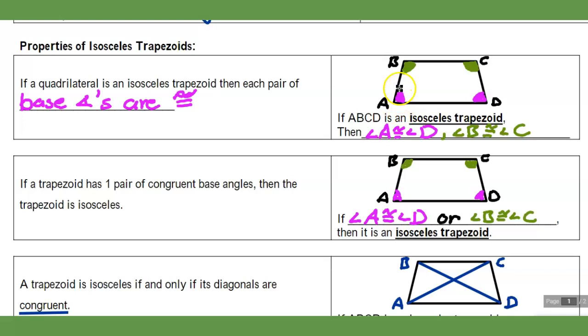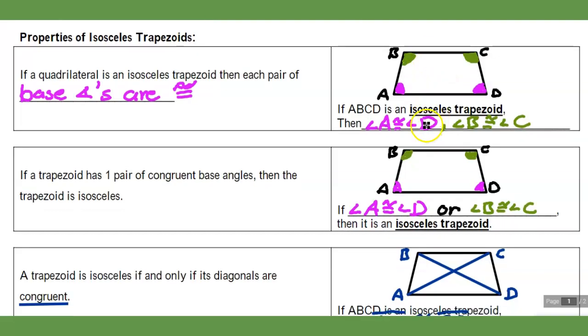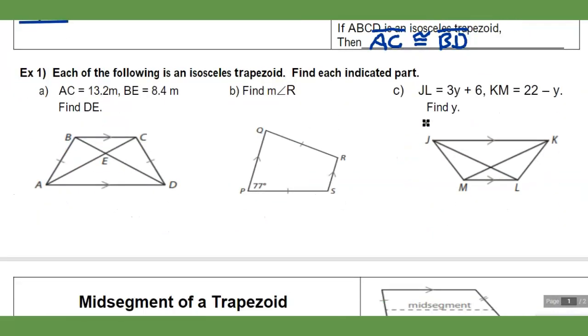Okay. Notice how A and B are not congruent. One's acute, one's obtuse. Clearly, looking at them, they're not congruent, so that should help you decide which two are congruent to which two. As long as you stick to the parallel sides, you're pretty safe. All right, so let's look at a few of these.